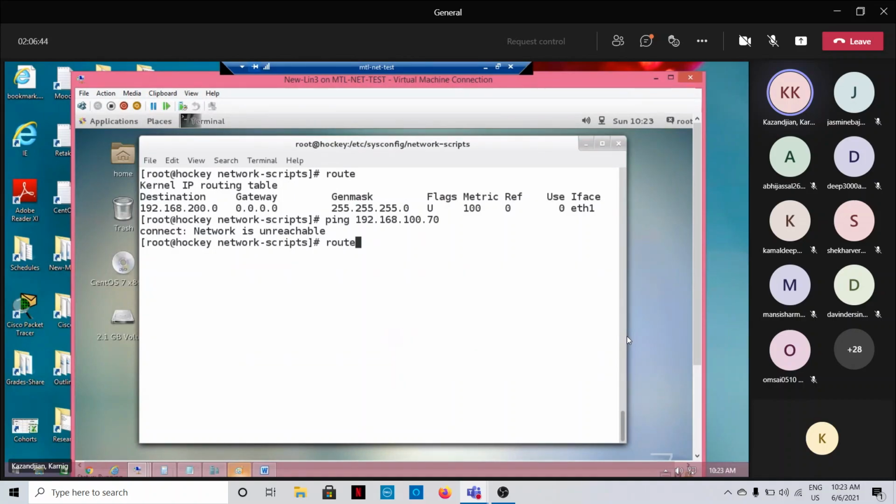So, to make a long story short, when you add these static routes using these commands, it creates a temporary static route. It is not persistent. If you reboot the machine or if you reinitialize network service, it will delete the static routes.